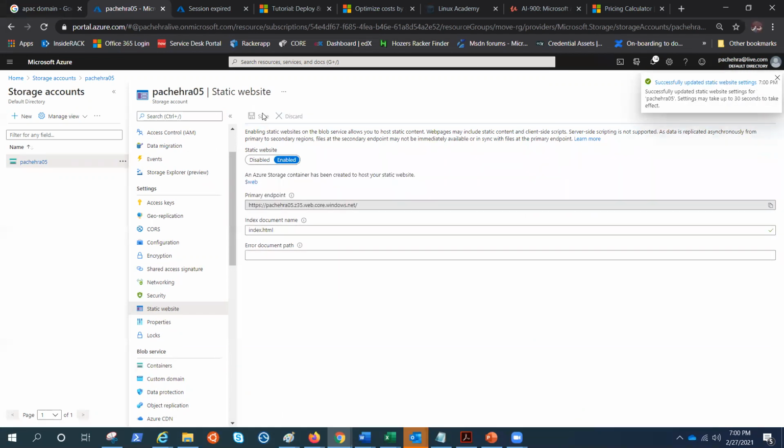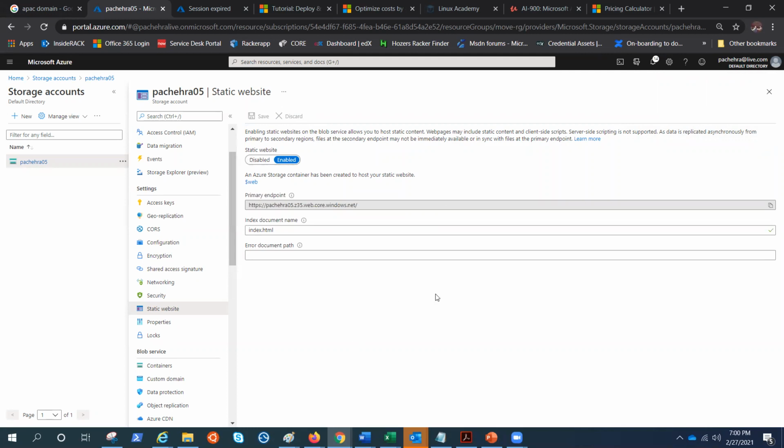Now, as soon as I hit save, it will give me this endpoint. If you see, it looks like the endpoints for other services that Azure Storage provides, like the name of the storage account, then blob.core.windows for the blob storage, files.core.windows for the file storage.